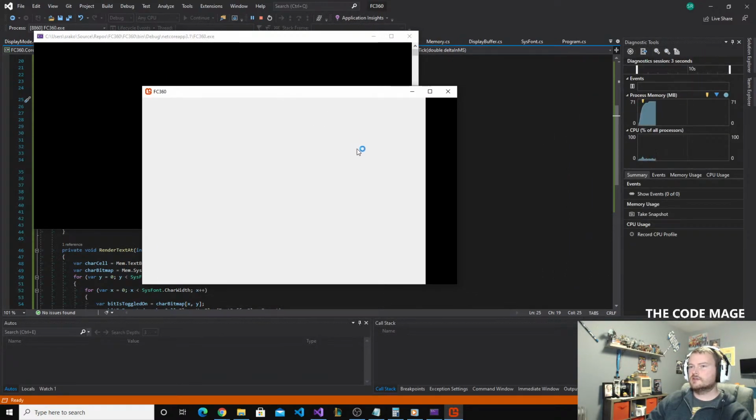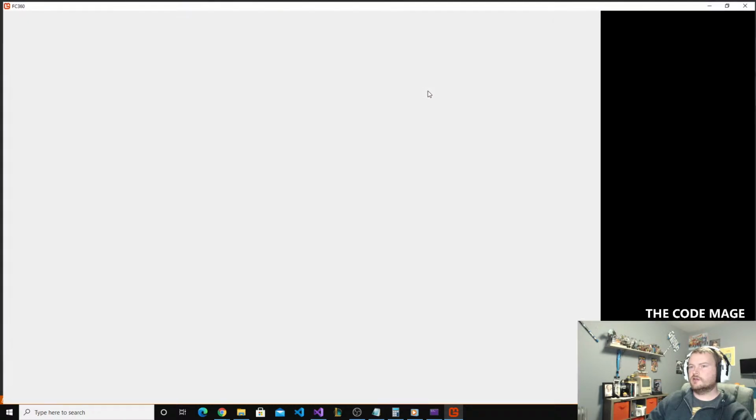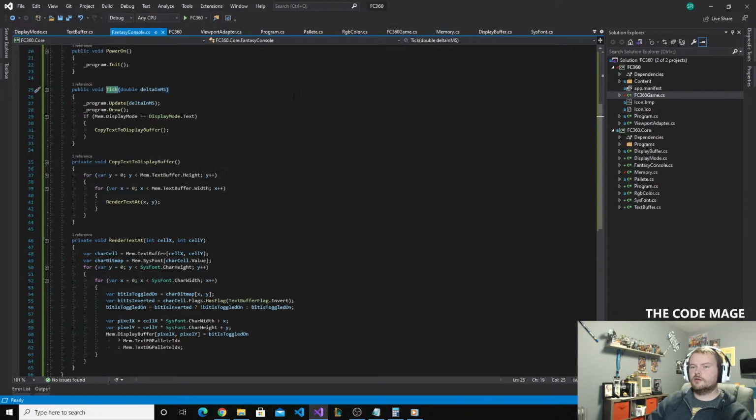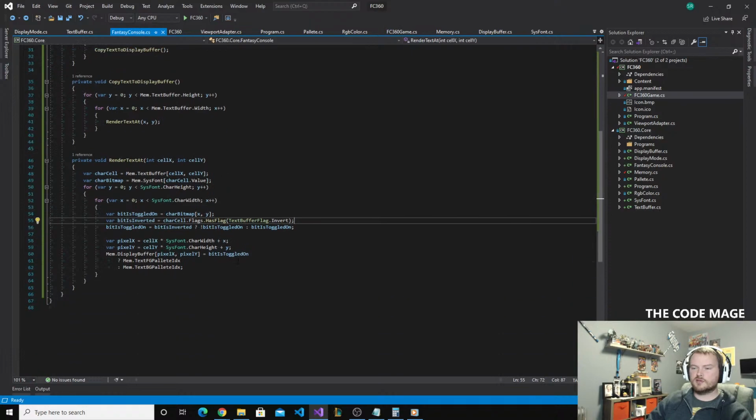Okay, so it's inverted. Everything is inverted, which it shouldn't be. Well, it is in text mode to start, but I must have the background and foreground backwards. If the bit is inverted, then it's the opposite of whether the bit's on. If the bit's on, then use the foreground, otherwise use the background. But, well, let's go through this and figure out why that's happening.